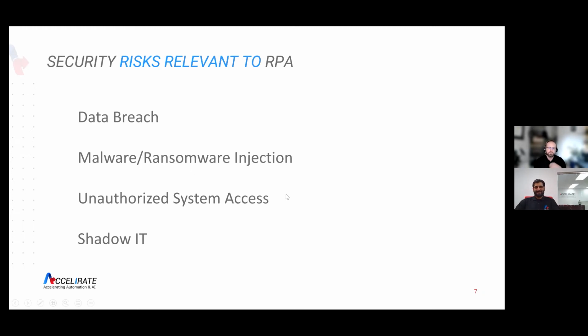And of course, unauthorized system access is a big one, because when we start talking about automation, there's always a concern in identity architecture that I could potentially give somebody more access than they have inherently by giving them the ability to run some piece of IT, right? This comes up a lot with developers as well, where we have to have developers work alongside the actual business user and owner. You talked about developers working off of test applications, right? Makes a lot of sense, because if I'm automating something in my finance department or my HR department, I don't want the developer to go and pull down everybody's salary information, or what our company bank account info looks like. So there is a risk there that we have to manage.